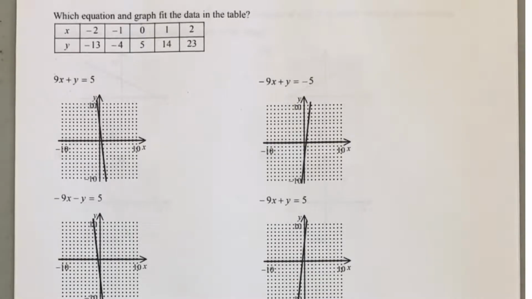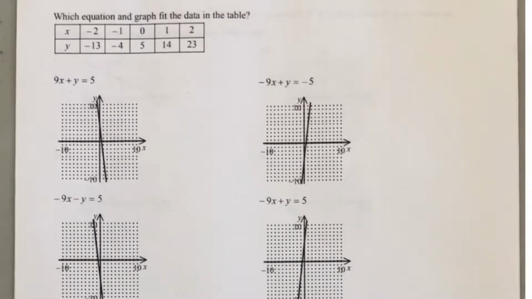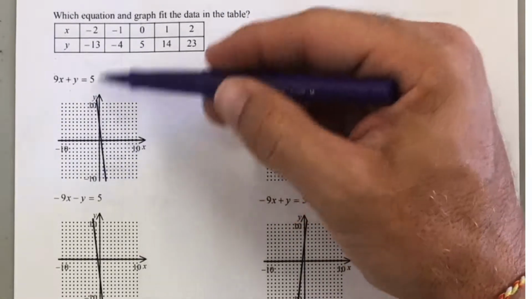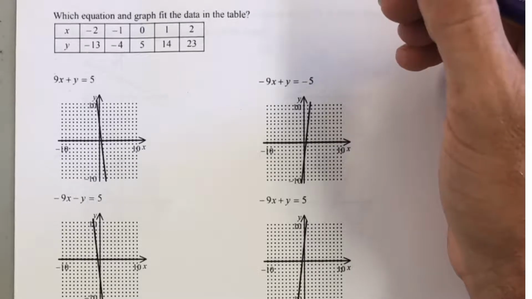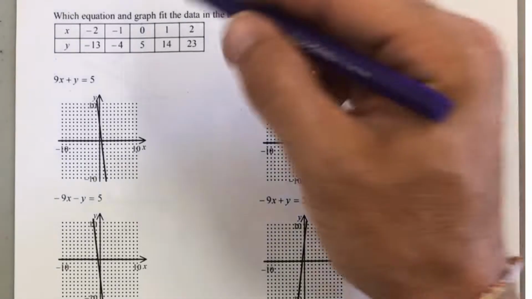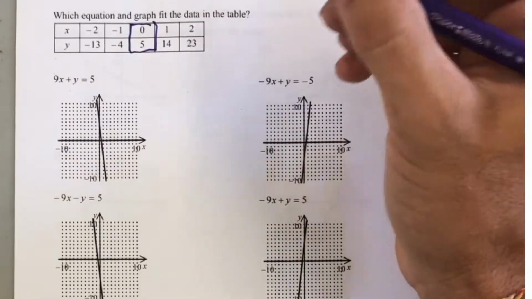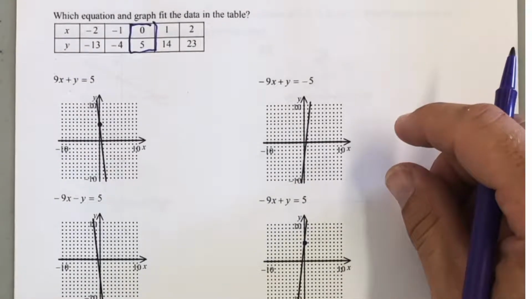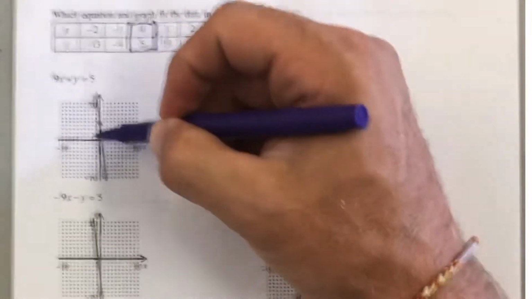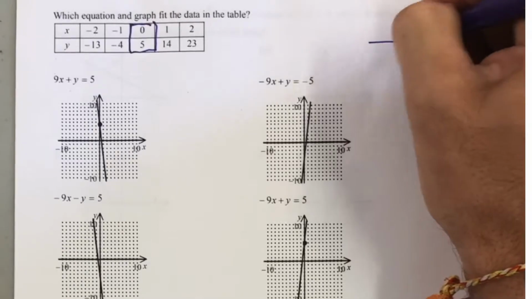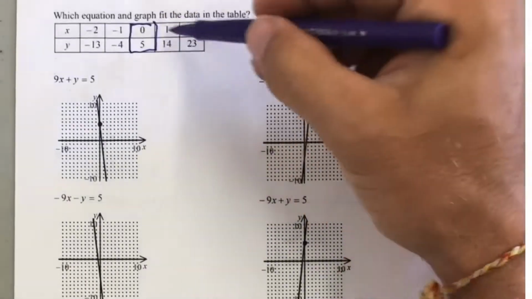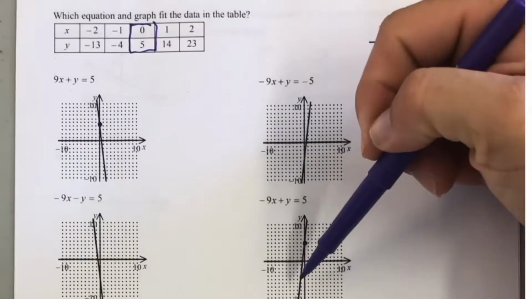Now they will give you a question that involves the table which we worked with, the equation we worked with, and making sure that the graph is appropriate here. For me, this 0 and 5 is easiest to work with for a couple cases. One, it helps me determine that these are the only 2 graphs that are going to work for me because they're the only 2 graphs that have 0 as my x-coordinate and 5, so this coordinate of 0 and 5. You could just match up coordinates and find this graph.